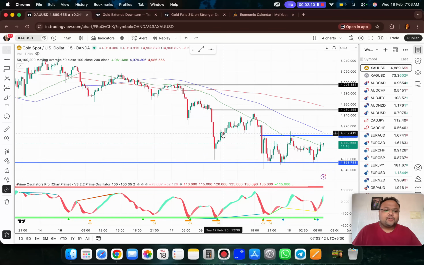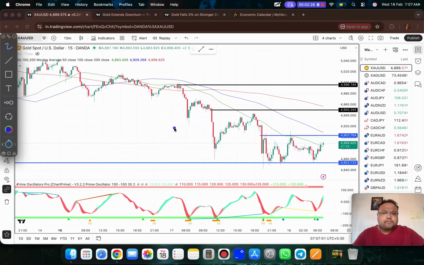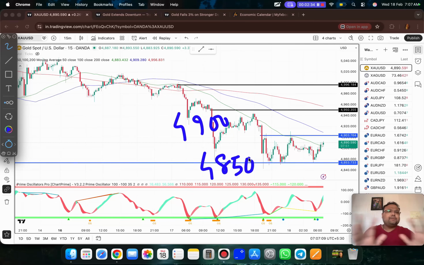And we are back to the chart of gold again. So where are the trading opportunities? And so before the major event like FOMC, NFP, CPI, as we all know, the trading opportunities are limited. As you can see, right now the range of gold is 4900 at the top and 4850 at the bottom. Not speaking precisely, because if you look at the precise levels, then it is around 4910 and around 4940. But overall, 4900 at the top and 4850 at the bottom. So this is the range of gold right now.